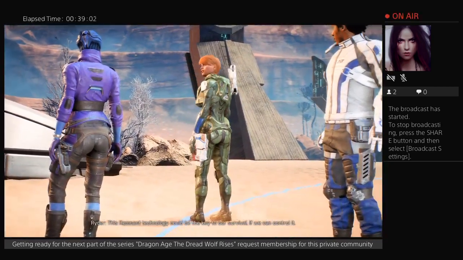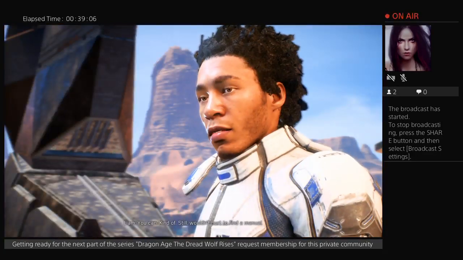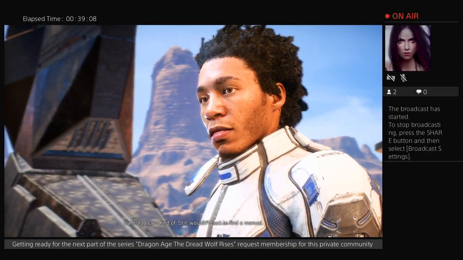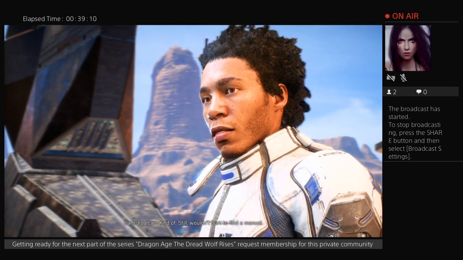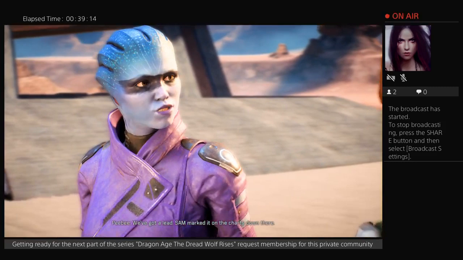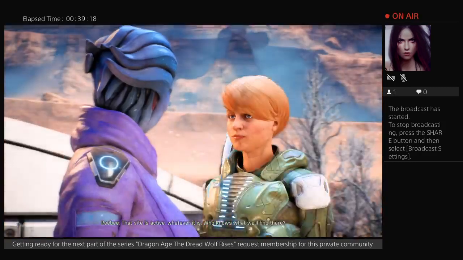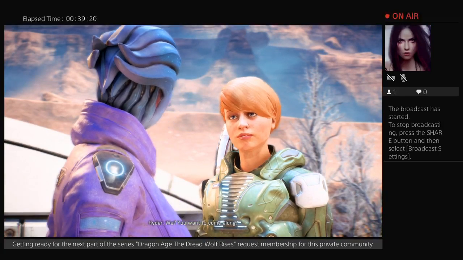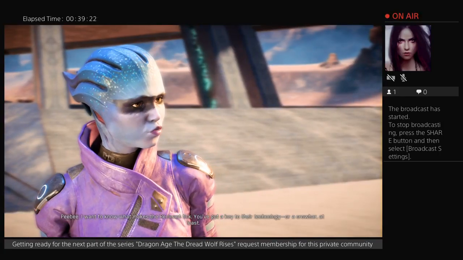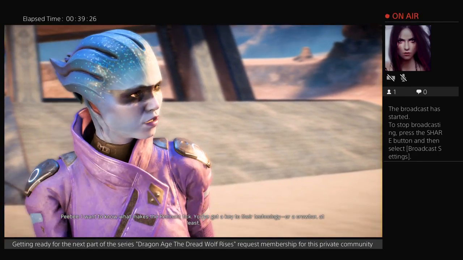This remnant technology could be the key to our survival, if we can control it. You can. Kind of. Still, wouldn't hurt to find a manual. We've got a lead. Sam marked it on the charts down there. That site is active, whatever it is. Who knows what we'll find there. We? You want to come along? I want to know what makes the remnant tick. You've got a key to their technology. Or a crowbar, at least.